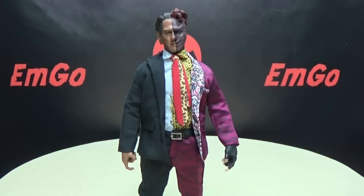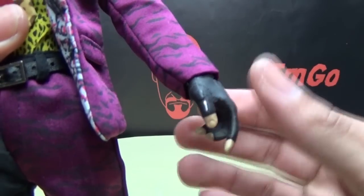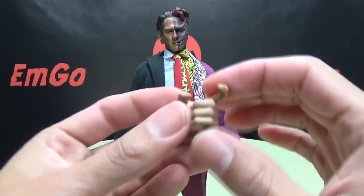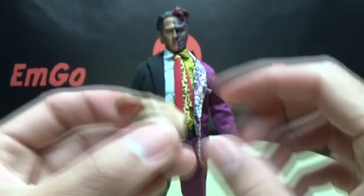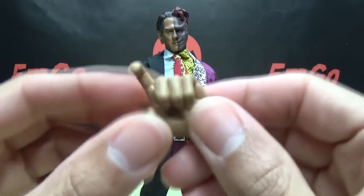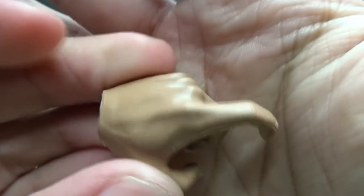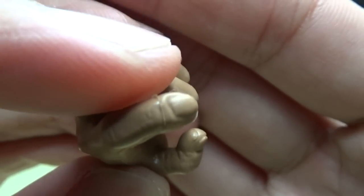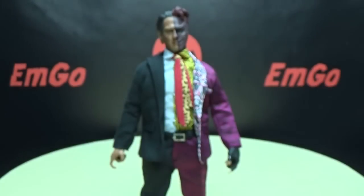And he also does include alternate hands. Right now, he has this kind of semi-relaxed hand on this side, and he has a gun-holding hand on this side. He does also include a left gun-holding hand, which unfortunately doesn't have the glove on it, which sucks. But he does have a left gun-holding hand right there, which is actually pretty nicely molded. There are some little bits of mold flash there, which is a bit unfortunate, but there you have that.